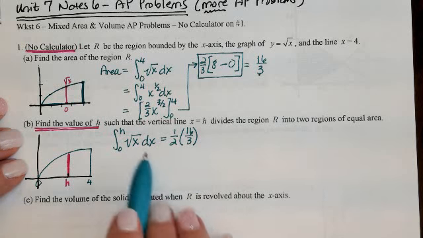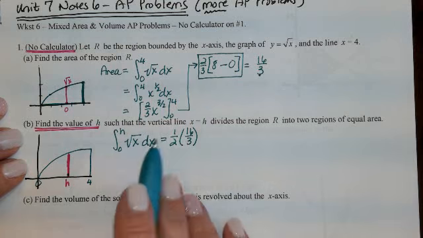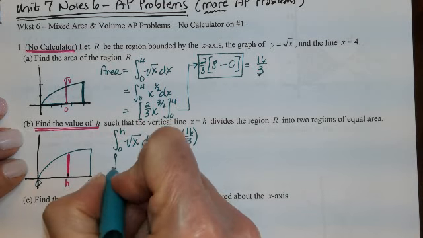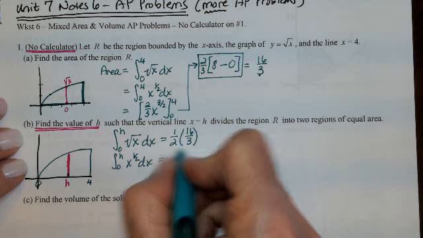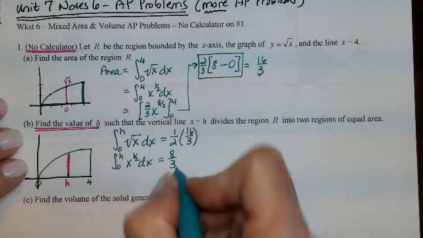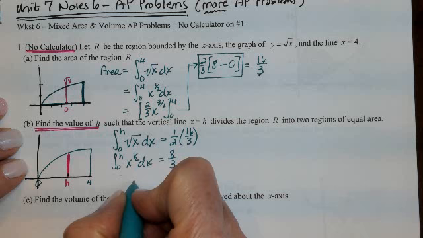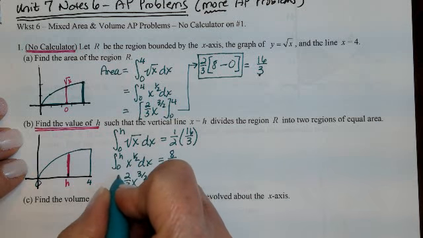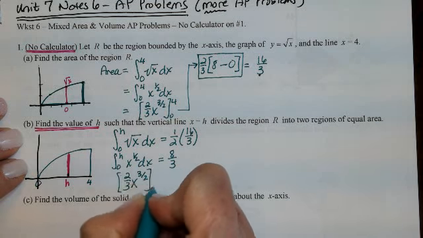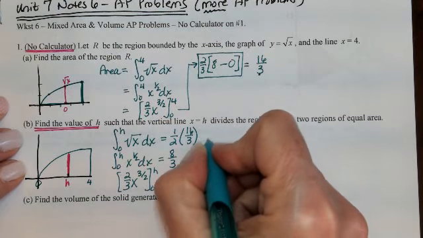So this is an integral equation that we're going to solve. Okay? I'm going to begin by taking the antiderivative again. So I'm thinking of that as x to the 1/2. I know we just did this. This is going to be 8/3 over here. So the antiderivative of x to the 1/2 is x to the 3/2 times 2/3. And we are taking that from 0 to h. And that whole thing is 8/3.